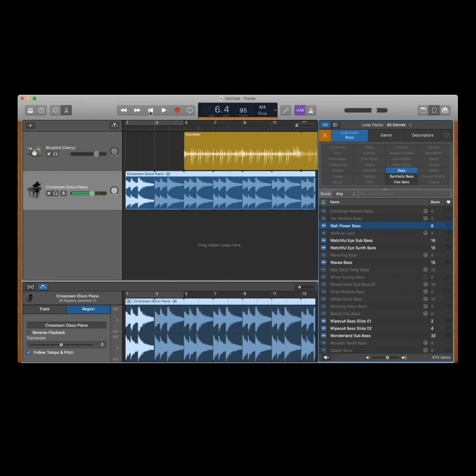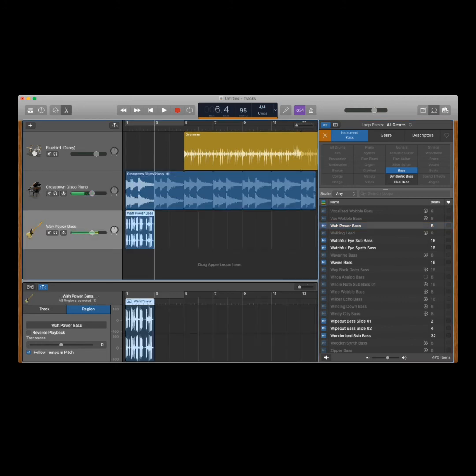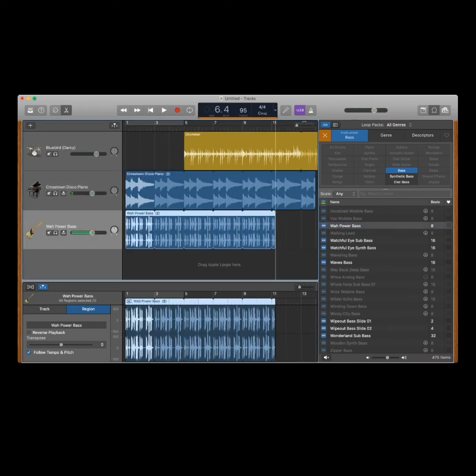I feel like this loop fits well into my song. I'm going to push and hold and drag this loop into a new track on my song. I also want to extend this loop into further bars. Continue through these steps until you have a well-built song and are ready to add your vocals.